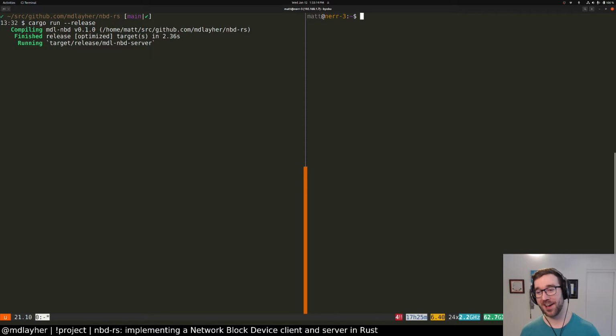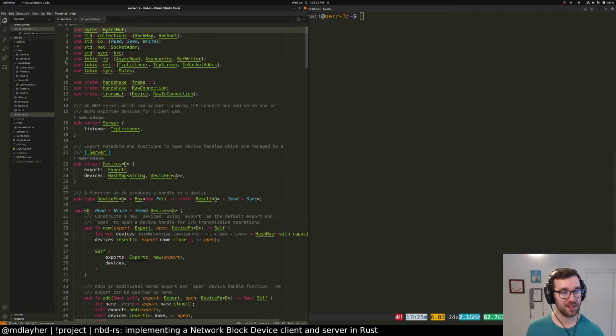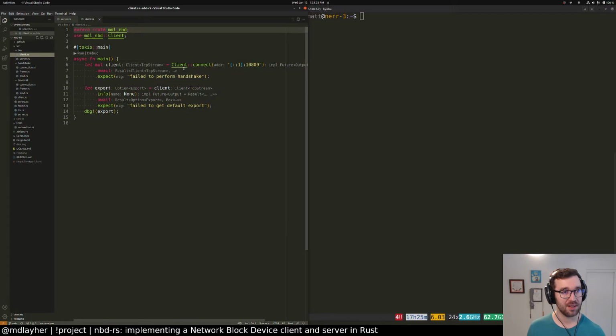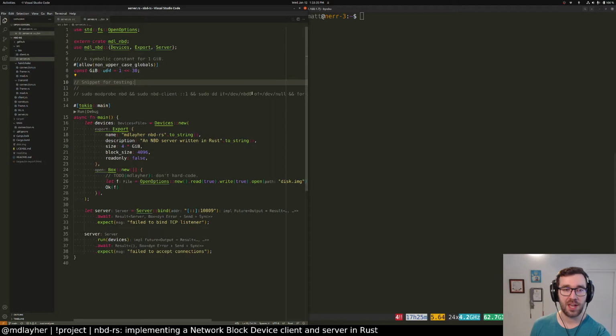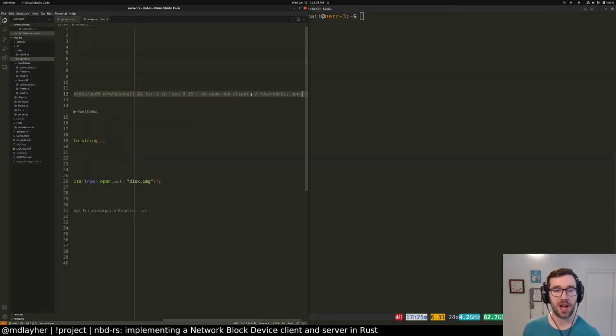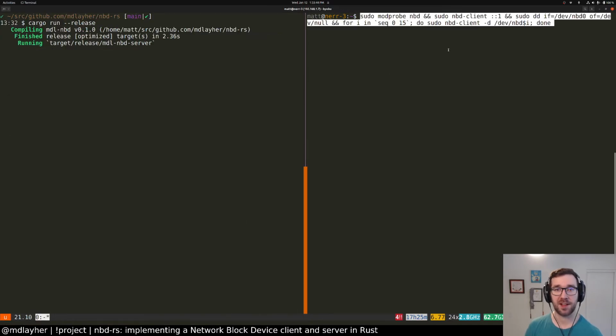It's been a while. Yeah, so we have things running now. We've got the server running, and actually I'm going to pull up a command I have written down in the client server. Here we go. So basically, we need to load the kernel module for NBD. We initiate the NBD client, in this case on localhost because the server is bound to localhost, and we're just going to run DD, like basically just copying the bytes as fast as we can, and then disconnect all the devices. So this is just kind of a proof of concept.